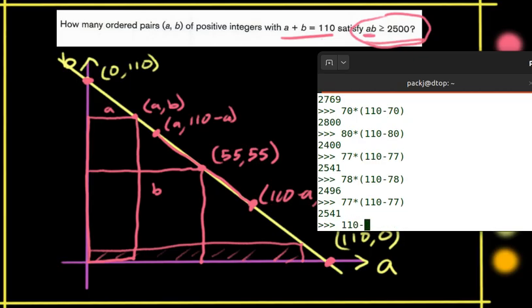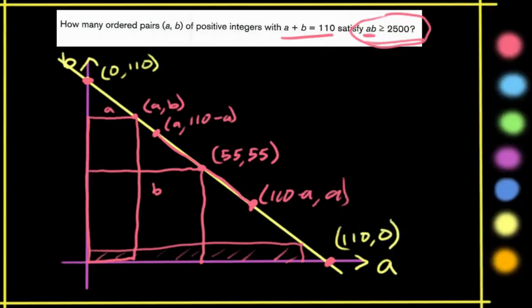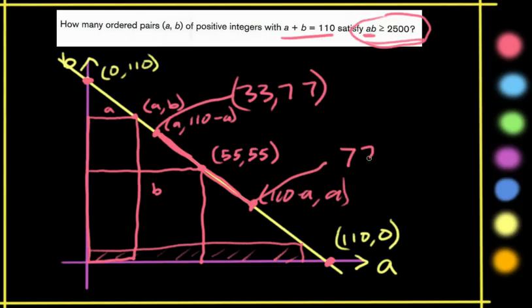And what is 110 minus 77? That's 33. So 33, 77 is going to be above. So let's go back to our graph. The section here where it's above that value is going to be from this point, 33, 77, all the way to this point, which will be 77, 33. And then there will be a bunch of points in between, right? Anytime you add one, so for example, 34, 76, 35, 75, all these ones all the way up to 77.